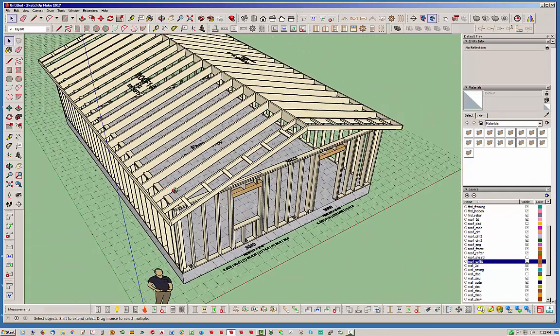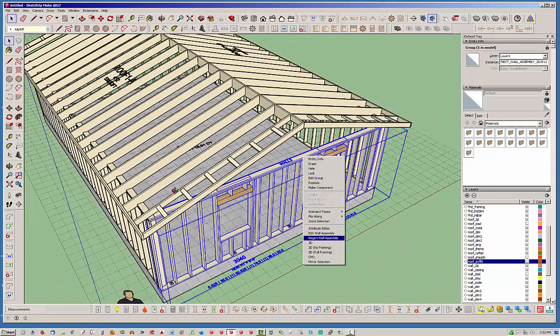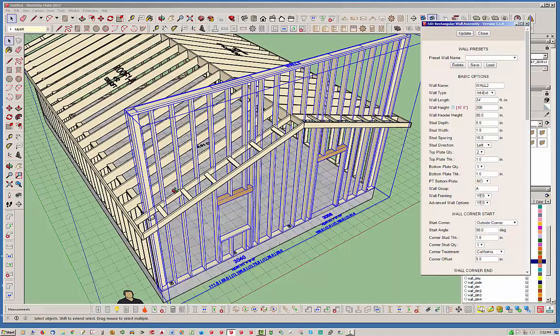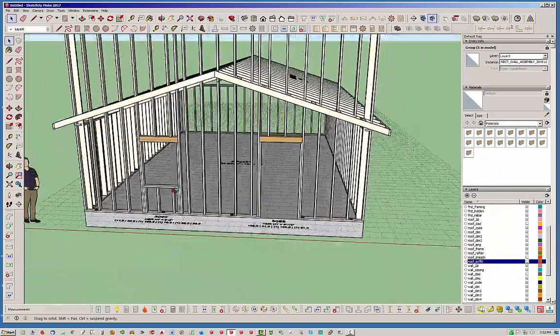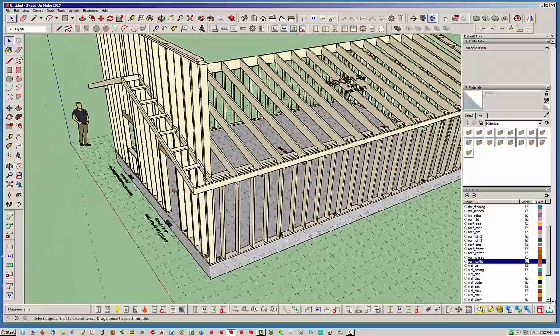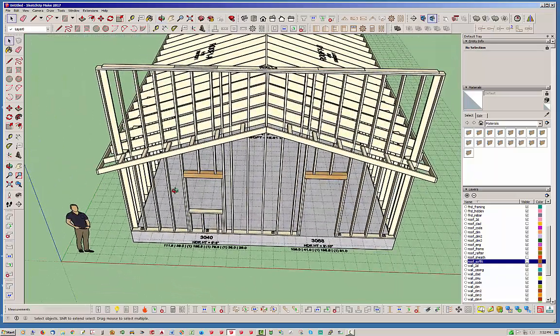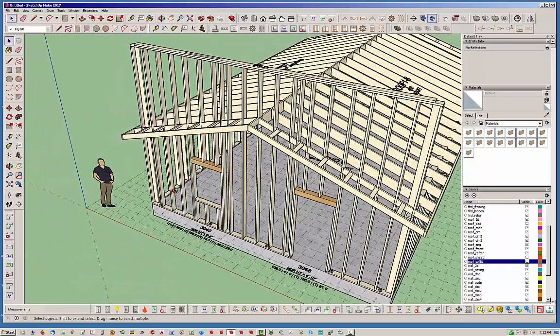So the first thing I would do is take this wall, open this up, and basically you want to get these studs above this ridge so we can use the trim tool on them, make life easy on ourselves. So I'm just going to make this like 200 inches, whatever that is in feet, 16 feet I guess. Hit update. Now you can see that I've driven this wall height, left the other walls the same, and I've just pushed that wall way up there in the air. It doesn't matter really how high you push it up there. So now we can adjust our top plate and then trim these studs.